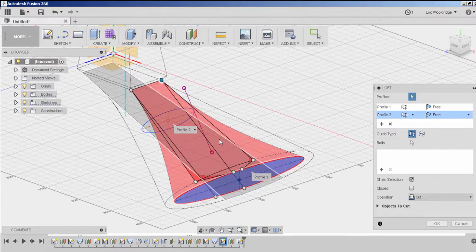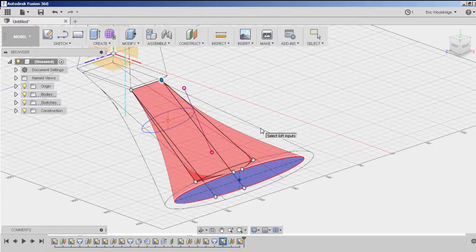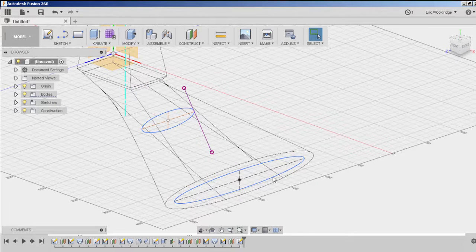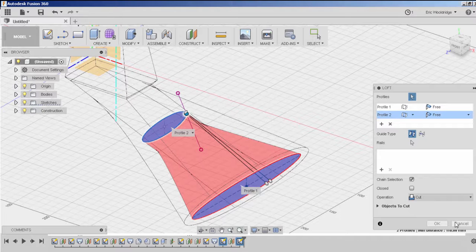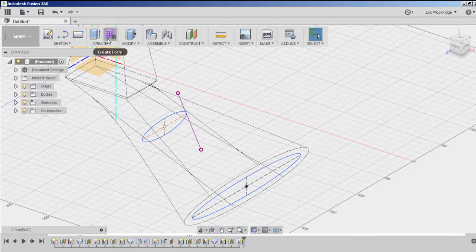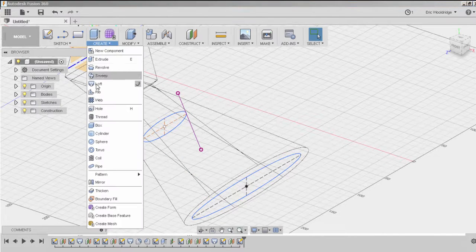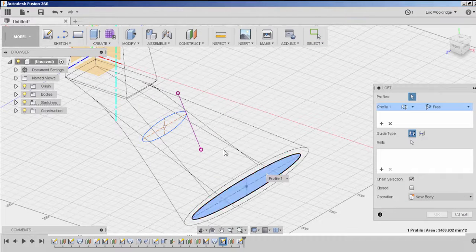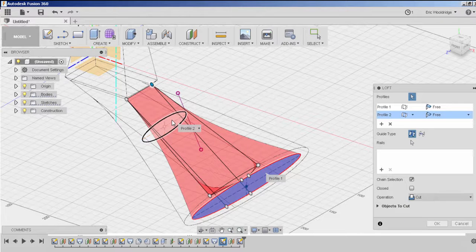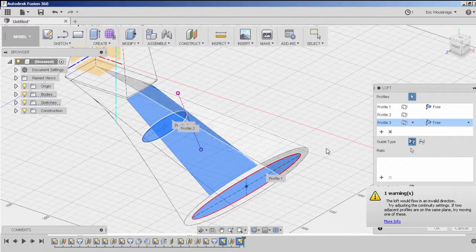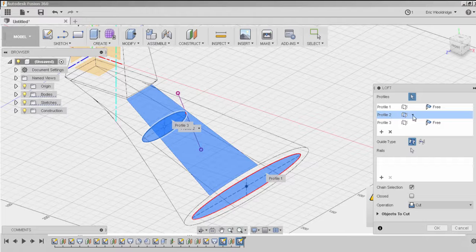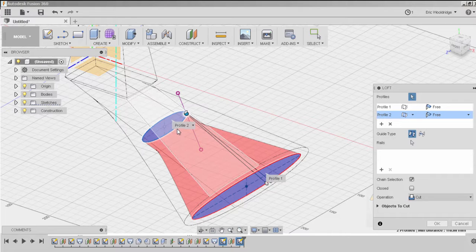Yeah. Now, although it's going to try to loft that, that's not exactly what we want. Let me try this again. There we go. All right, let me show you how to do that again. What you have to do is kind of deselect and reselect some stuff. So let me try that again. Loft, surface here. And it is going to want to pick on this other one. And I'm going to just kind of keep clicking around until it gets that. And then I'm going to go over here and tell it to get rid of that one. Remove that one from the group. And now it's got my circle inside and that in there. I'm telling it to do a cut.